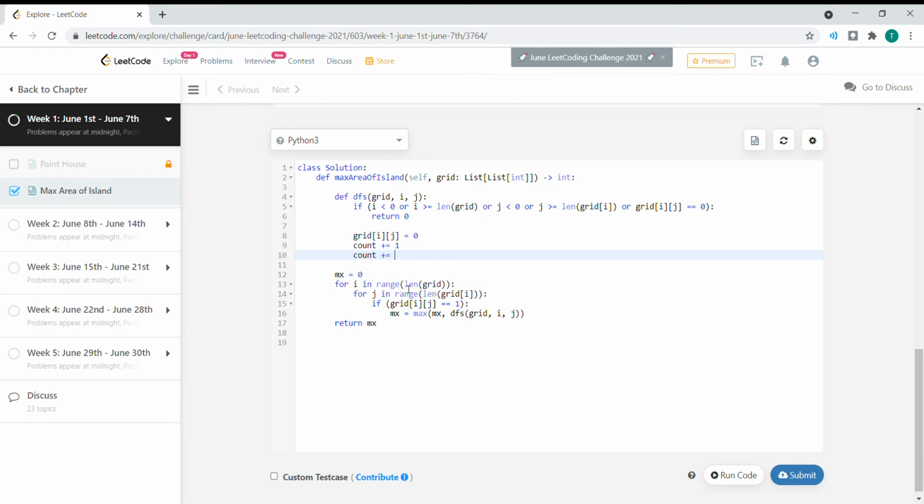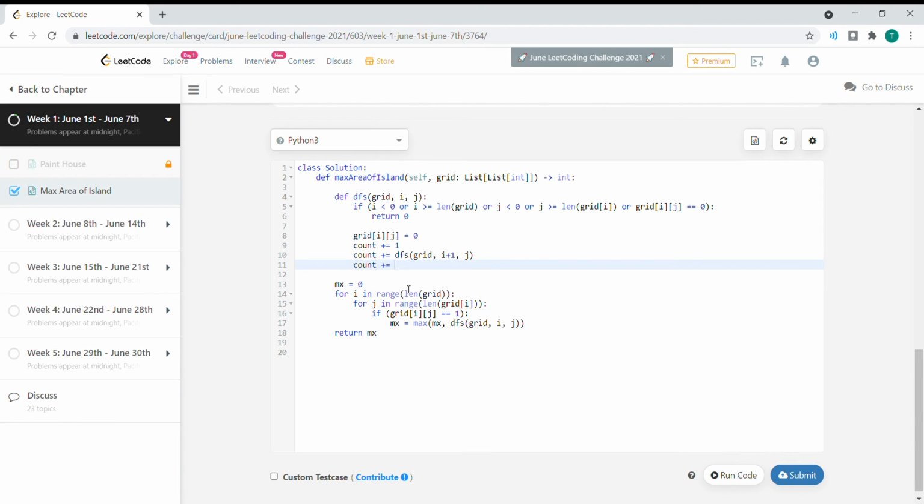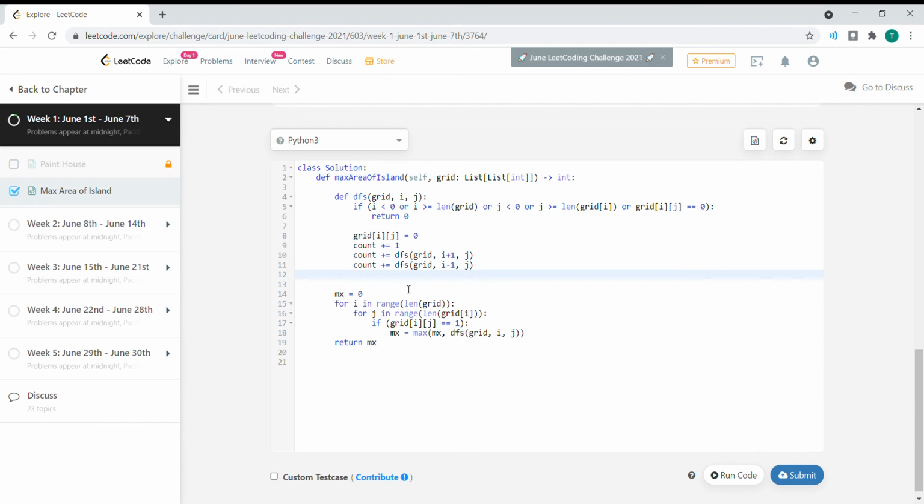So count is equal to depth first search of the grid. Basically this is pretty straightforward. You just look at it like this, i plus 1, because you want to look one above in the i direction. And then you want to do count plus equals this again, looking at grid i minus 1, because you want to look below the tile that you're on. Now you're looking for left and right, basically.